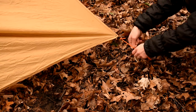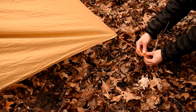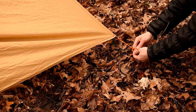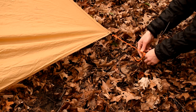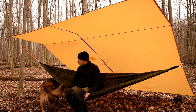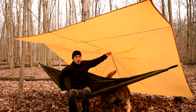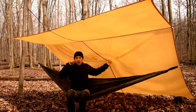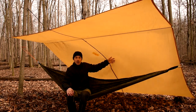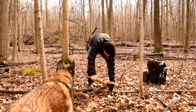The ground is so soft you don't really need to pound stakes in — that's kind of cool. I'm just tying a tautline hitch on my pegs so I can adjust it later if my tarp decides it wants to move around. Well, everything's all set up. My tarp's up, my hammock's up the way I want it. The only thing I need to tweak is pull the back of the paracord out to get some room — the wind is just pushing it right against me.